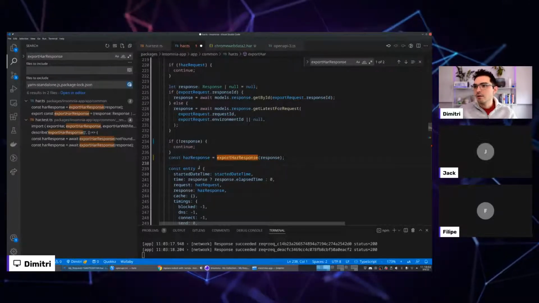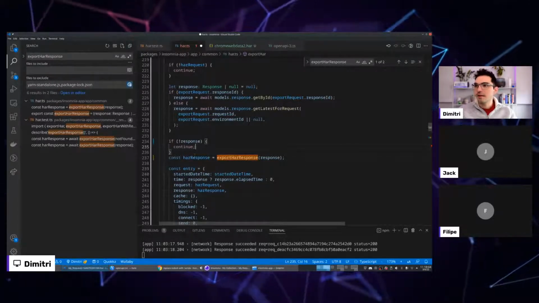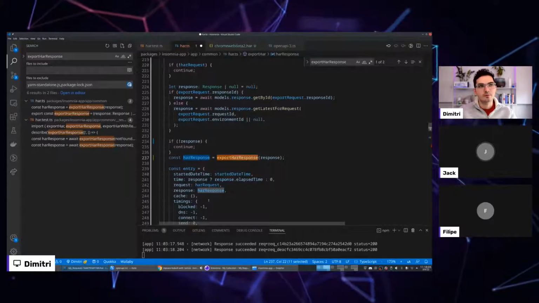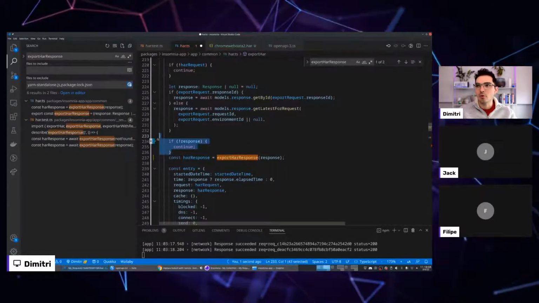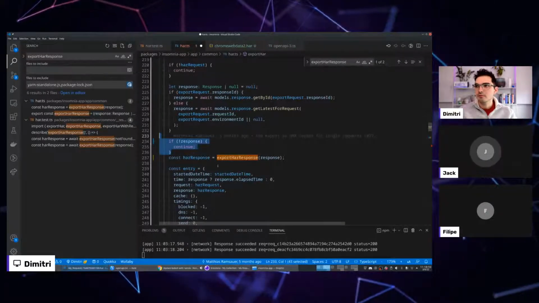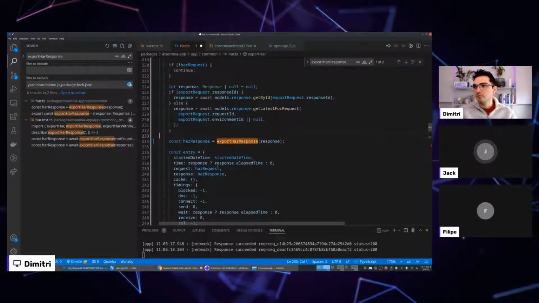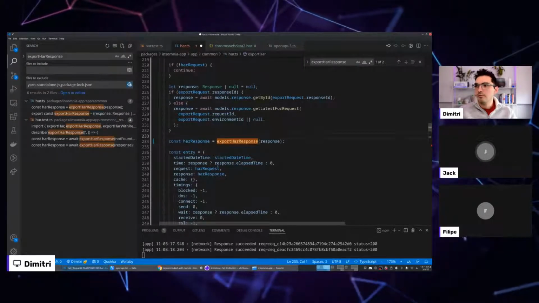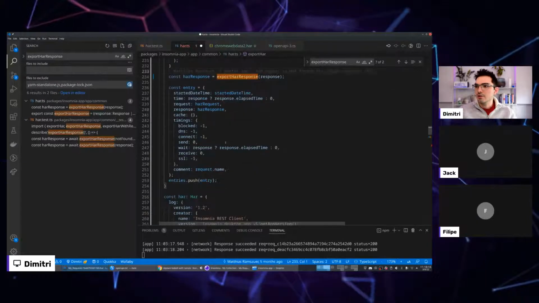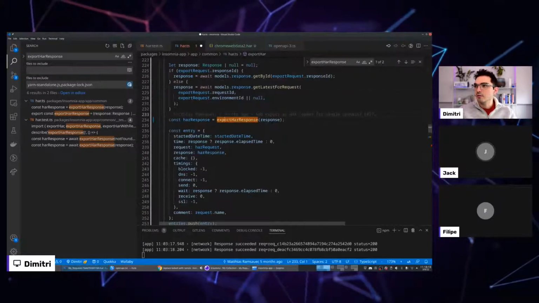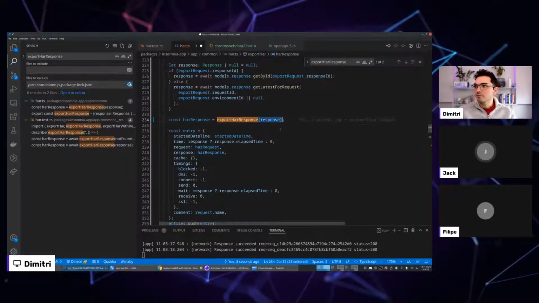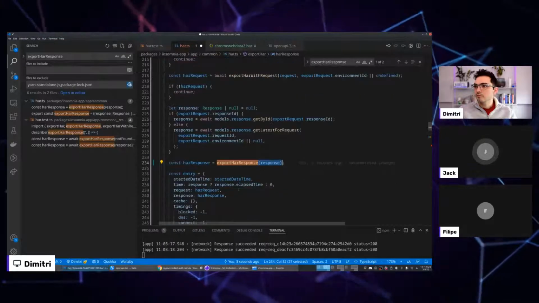If there's no response, then the response would be undefined, wouldn't it? The default, I guess there would never be no response. You kind of want the fallback to appear if the response doesn't exist. So I don't think there's any situation in which this is the case. It's just the fallback is inside here, isn't it? Okay, yeah, that's fine.